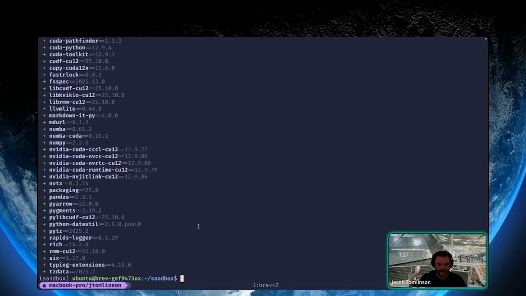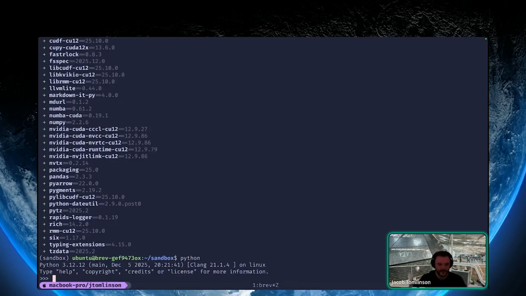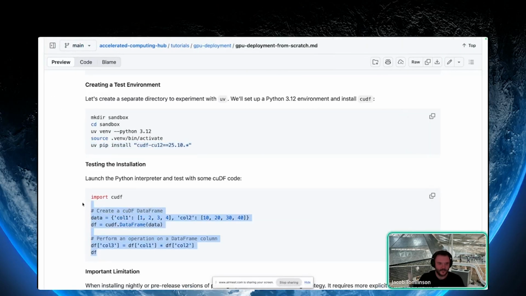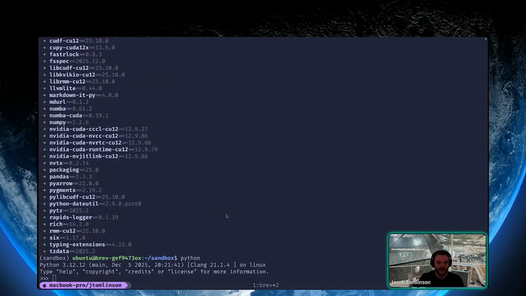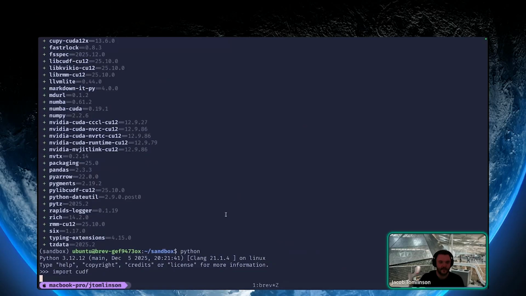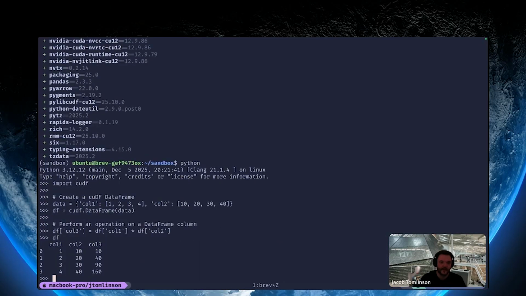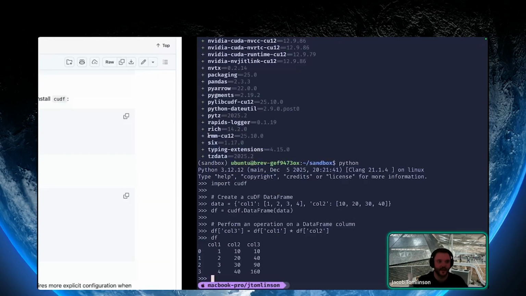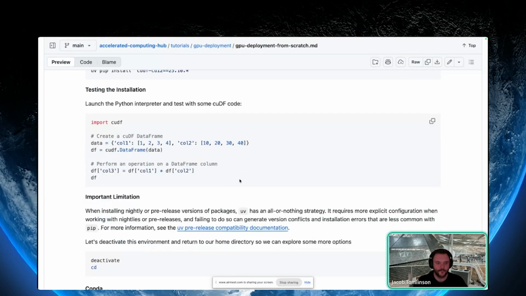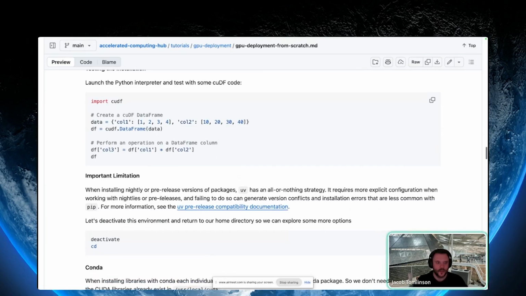And then we could do the same kind of thing. So let's just do python and run this similar example here. Yeah, so both of these situations that we've installed here, they needed that system CUDA toolkit to have all of the right libraries, just because of the way that pip works.